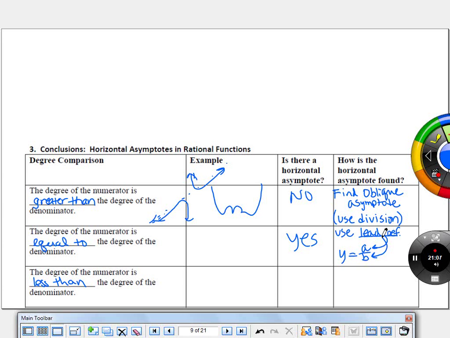All right, the third set of equations had everything set up where the degree of the numerator was less than the degree of the denominator. Did we say there would be a horizontal asymptote for those? Yes, again because they evened out to the same number. In this section, which was the nicest section, they didn't just even out to some number. They all evened out to 0. It didn't matter what the coefficients were. If the degree of the numerator was less than that of the denominator, then the horizontal asymptote was at y equals 0.